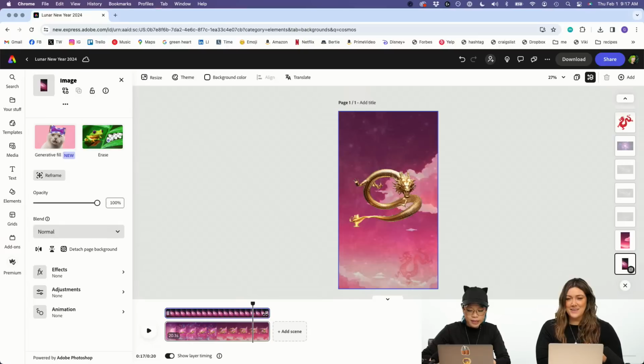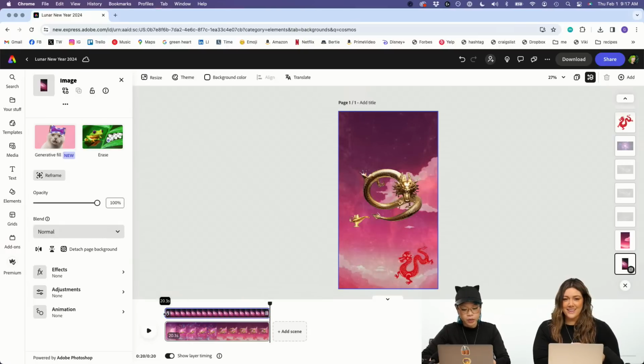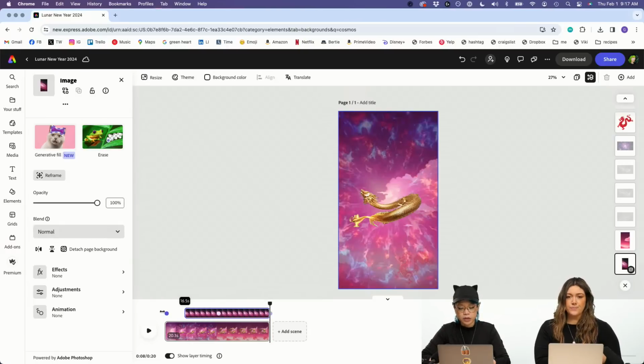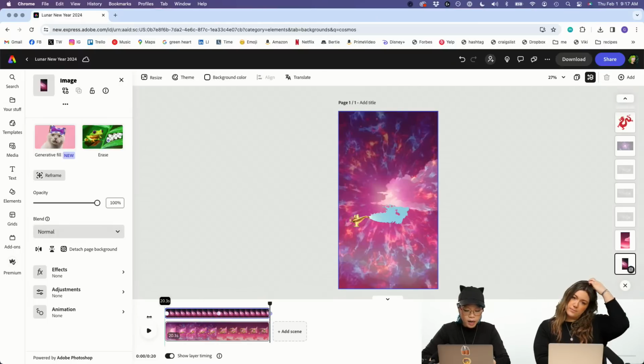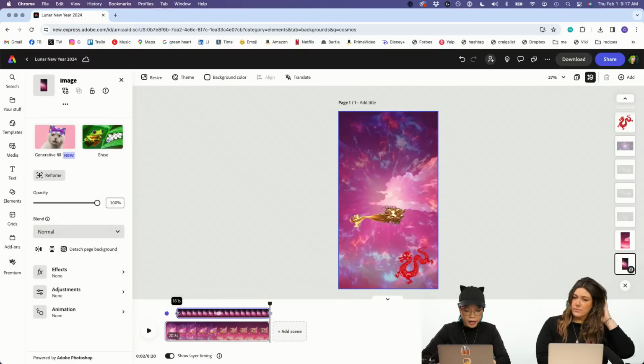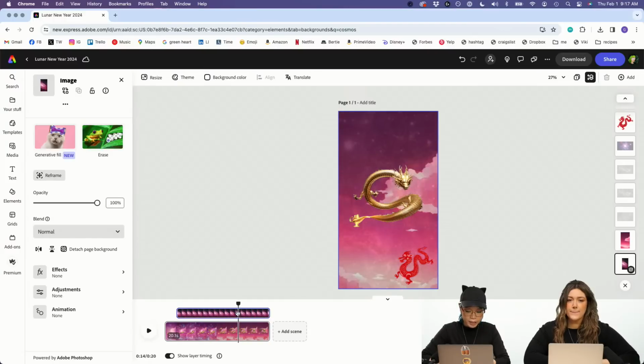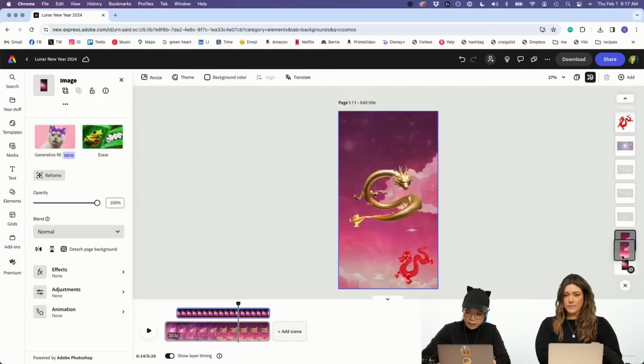Okay, so once again, I want to show you layer timing. When you're working with a video or anime piece, you can make this shorter or longer if you want. I'm going to let that other animation play for a little bit before we get to this one, and this one I'm going to move once again.